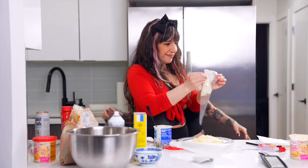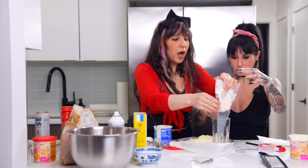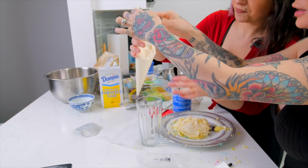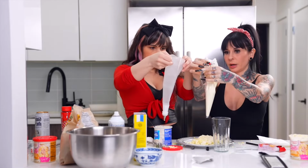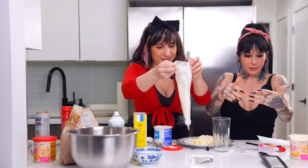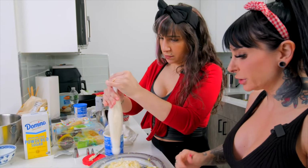Do we need it like a cup? I feel like we used a cup before, right? Did we? I don't know. Okay. I think this is good. Now put it in here. But we have to cut it. We don't know how to use piping bags. We've never really. Okay. Moment of truth. Now see how it comes out.